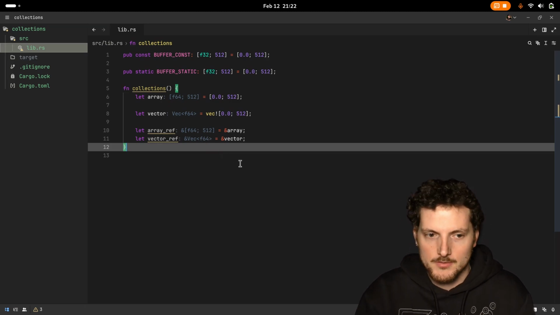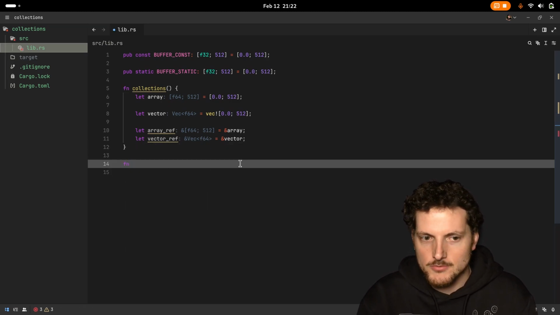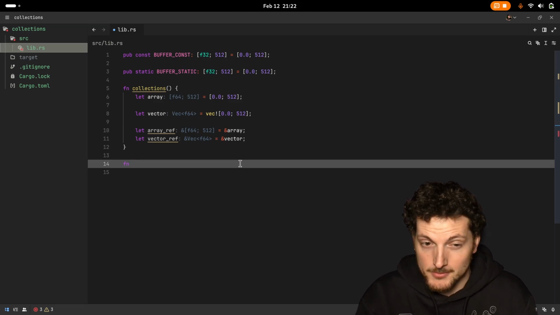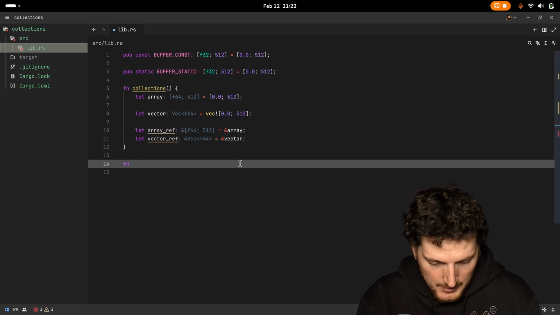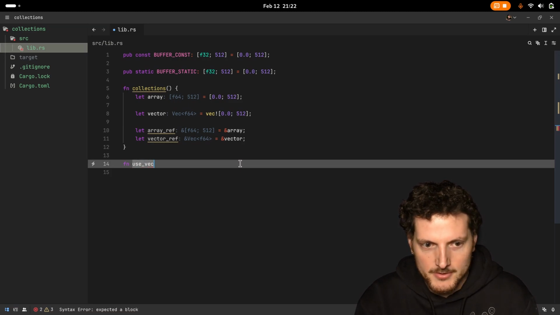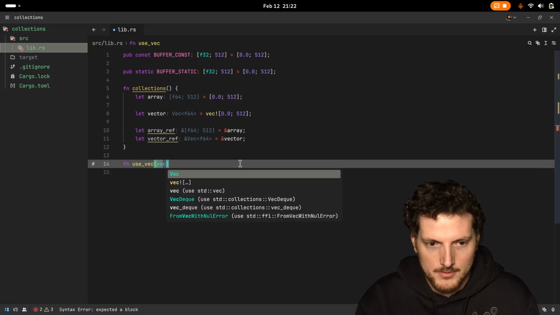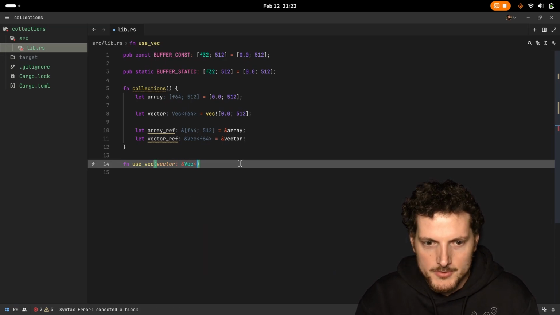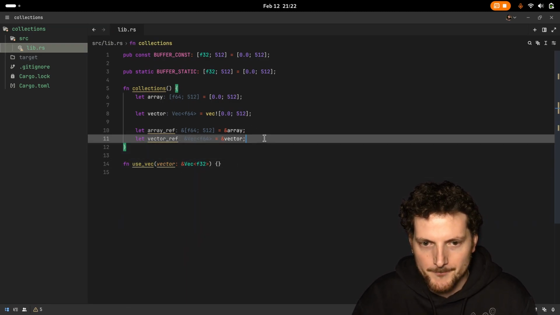That would work. Yeah, we can now build a function where we want to do something without copying. Yeah, what in a real-time process is necessary, and if you care about performance, for example, here use vec. We call it vector, and we want to have the vec. Yeah. Now we say it's a Vec<f32> and we do something with it. Okay.